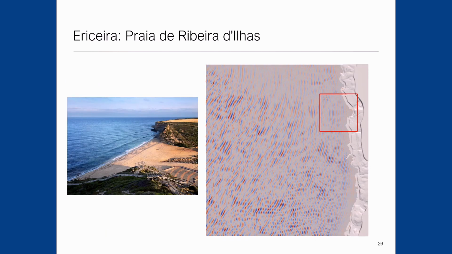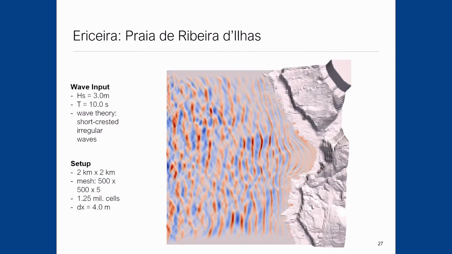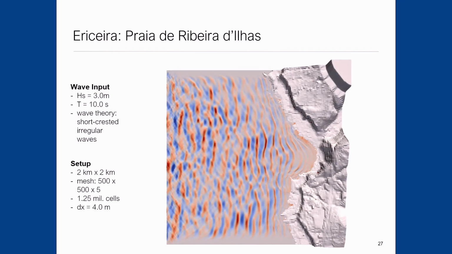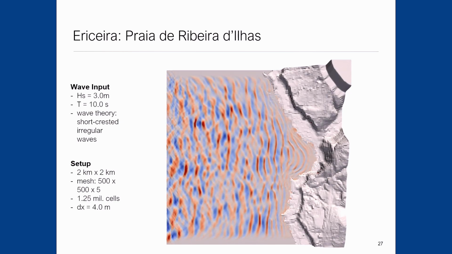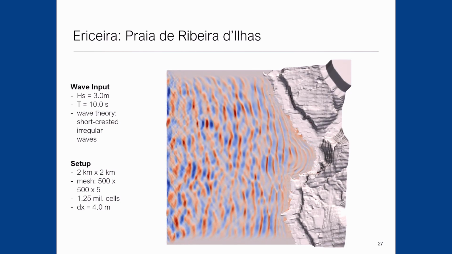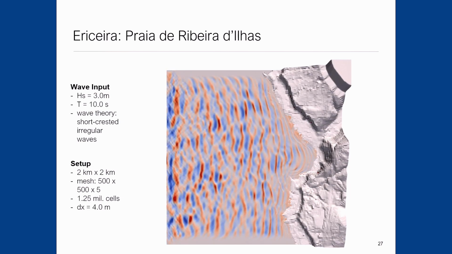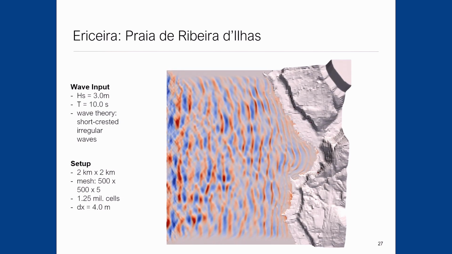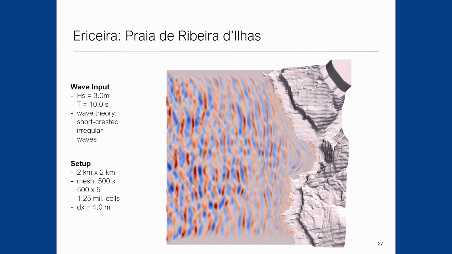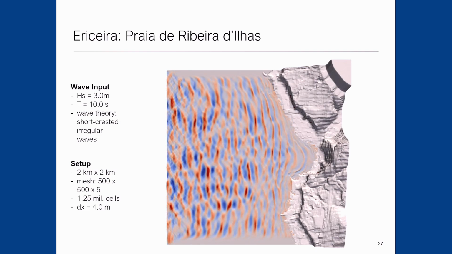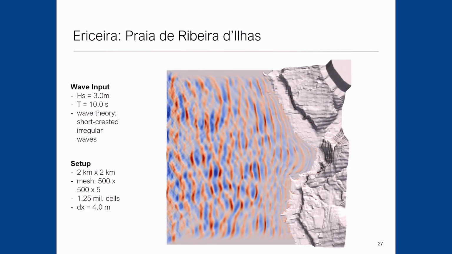So there are different beaches at this coast, and one of the most well-known is the Riviera de Ilhas, and this red box is the zoomed-in area where we can see on the next slide how the waves are propagating towards the coast, and now you can capture the shoaling and also the breaking areas. So we think it could be a very nice tool for giving reliable wave condition predictions for this coast. So we see quite some interesting applications for a model like this.